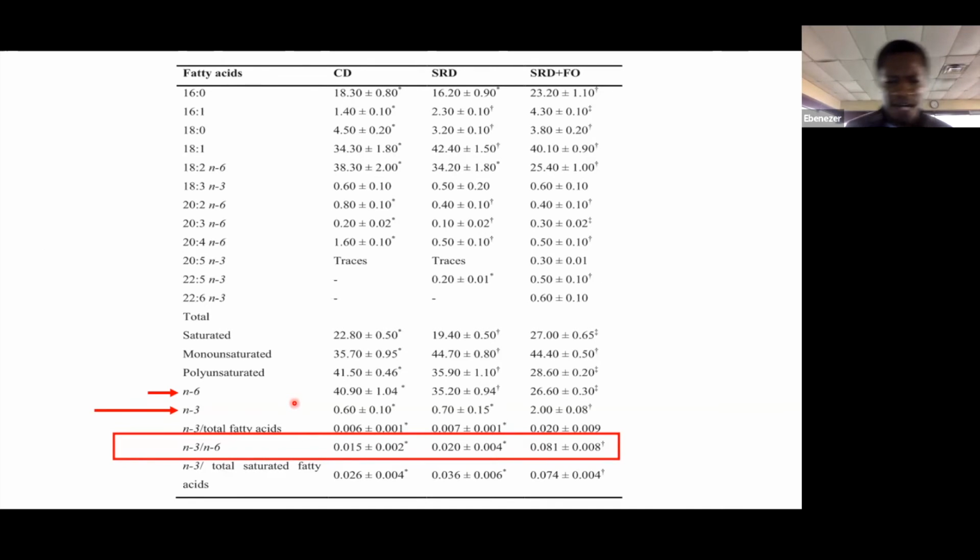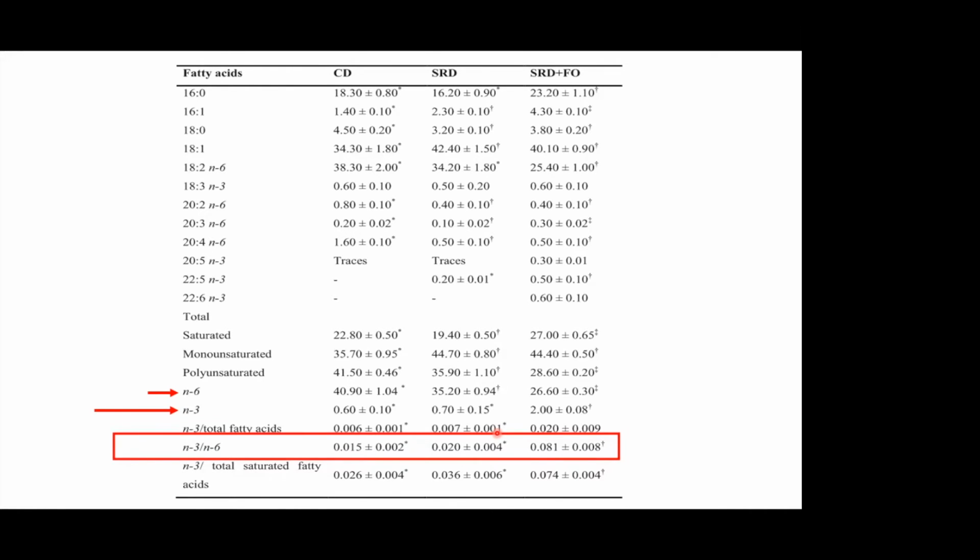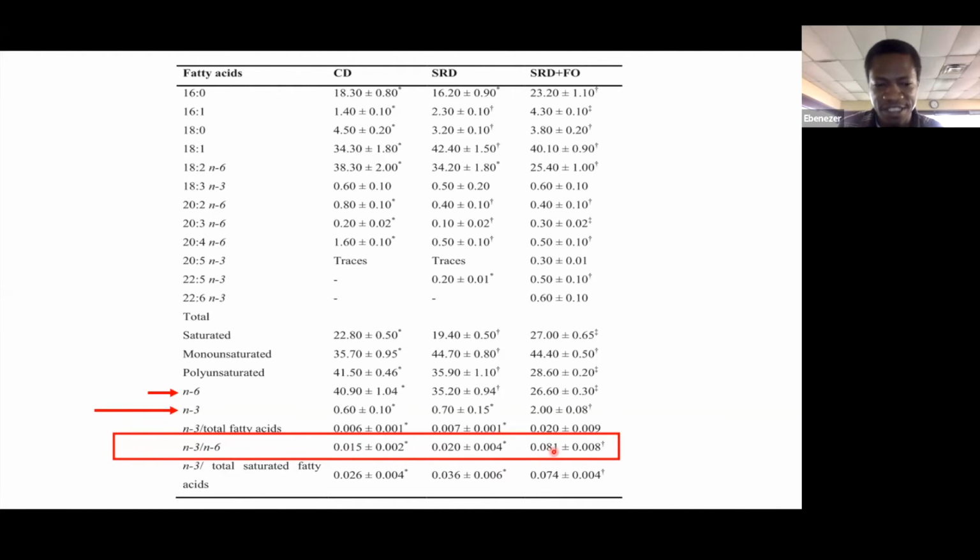Now, finally, for this particular stage, we can see that omega-6 here compared to the control diet was markedly increased. Also, omega-3 too was markedly increased. Now, the ratio of omega-3 to omega-6 has been a threshold, a marker to discuss the potentiality of whether a particular person is taking the right amount of the right kind of fatty acid. So we see that the ratio here is increased.